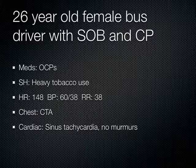We know that the American College of Emergency Physicians in a guideline recommends considering the use of thrombolytics in the setting of known pulmonary embolism if the patient has these types of vital signs, shock. So I had the nurse go get the TPA box, and she opens it up. She's drawing up the TPA, and the dad's in the room asking me, is there some way you can confirm that this is a pulmonary embolism? I said, well, we could get a CAT scan, but I don't want to send her down to the CAT scan with these vital signs. I think we just have to go sort of on a clinical hunch.